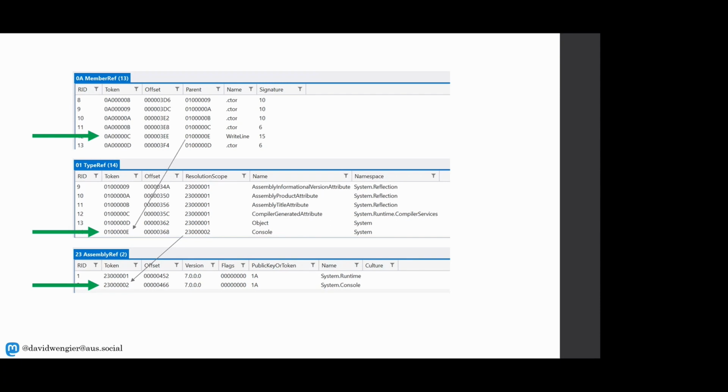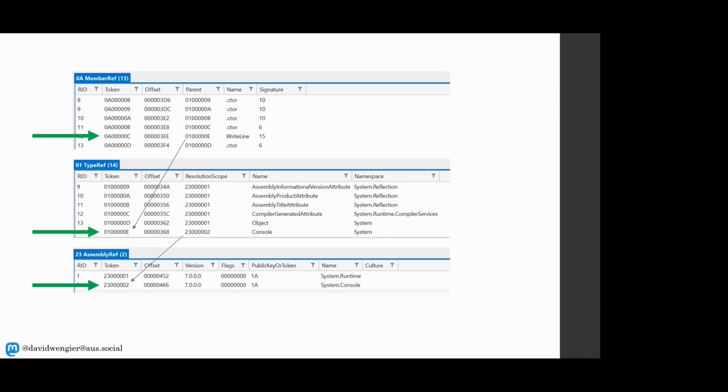And we know this because the database, this theoretical relational database, is written by the compiler into the DLL, and then it is never modified, it is never deleted, right? There's no updates to it. When you press build again, you get a whole new DLL. So the compiler writes out row 1, then row 2, and then row 3. The tables are written out in a specific order as per the spec. And essentially, the tokens can be fully computed when you read in the database. So let's say you have to write out the type table first. I don't actually know, but let's pretend that's the first one.